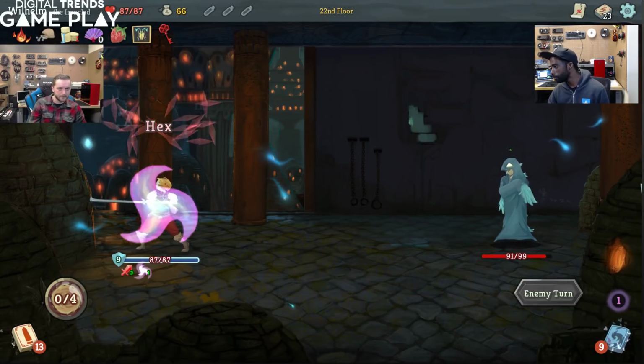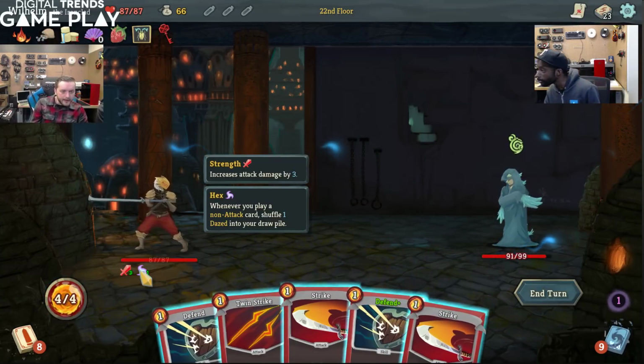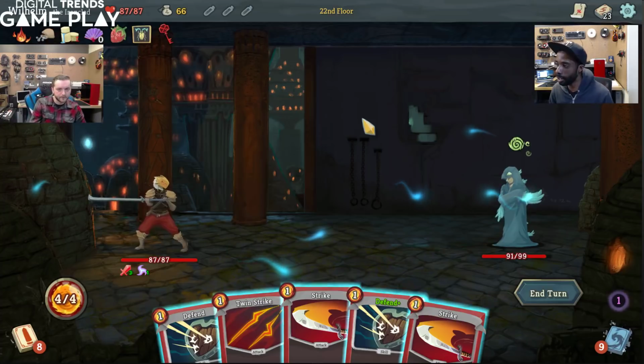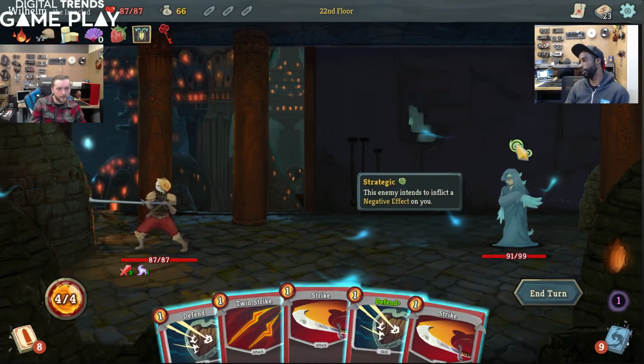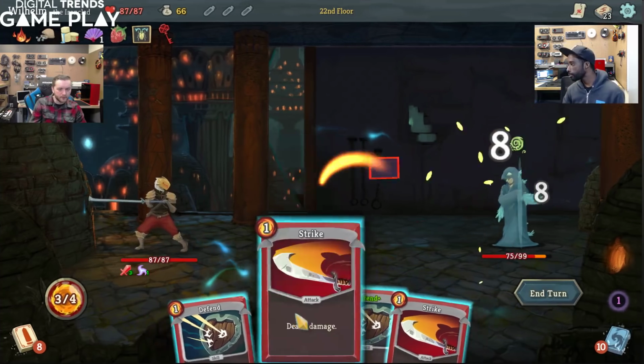Suffer. Ooh, what does that do? Oh, man. Whenever I play a non-attack card, we have to shuffle a Dazed into the drop pile. So again, more not-so-good cards being shuffled into your deck. So he's going to do a debuff this turn, so we're just going to come out, swing all the way.